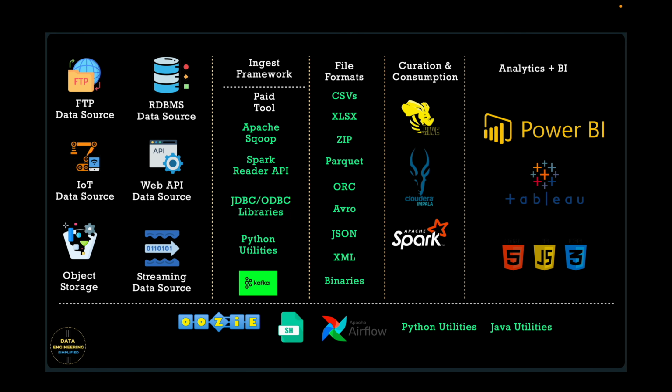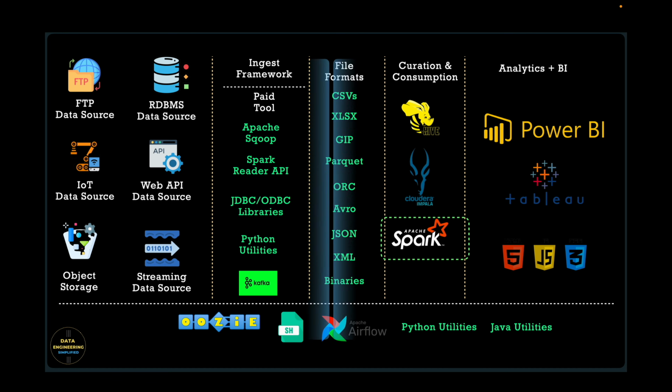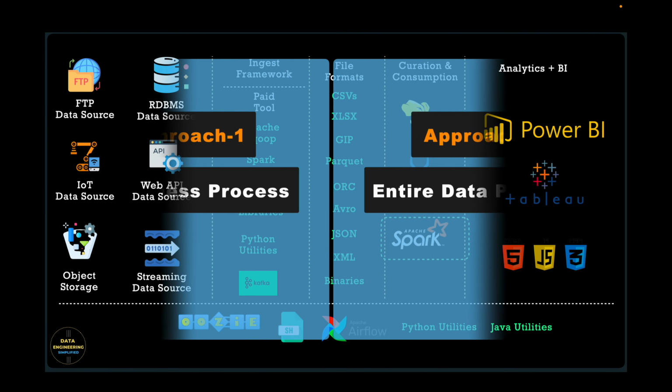Let's use this diagram as our starting point for our discussion. Your Apache Spark environment may resemble this diagram, but it is important to note that it could have some missing components or look entirely different. However, the process of identifying the tech stack, understanding their roles within the data platform, and determining what they aim to achieve remains the same. In our discussion, we will cover two different approaches.